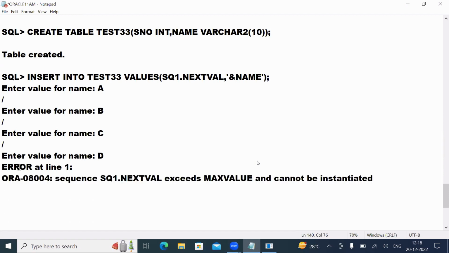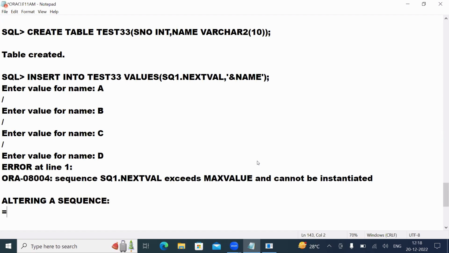Okay, right. So now what I want to do, sir, if I want to change my sequence maximum, is it possible, sir? That is called altering a sequence.